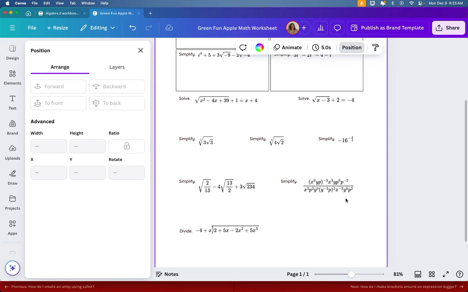Before I had LaTeX, I would have to put each symbol that wasn't the main line size. I'd have to make space. I'd have to put in the index. I'd have to put in the exponent. I'd have to do all of those as separate individual pieces, and then I would create the PDF and it would shift.